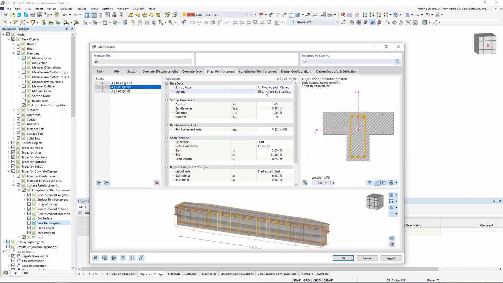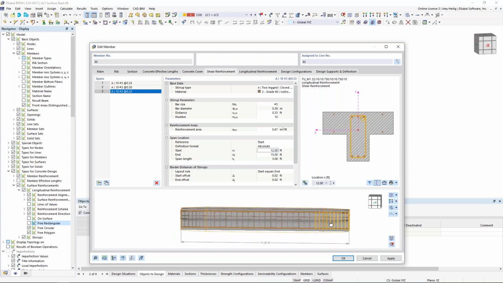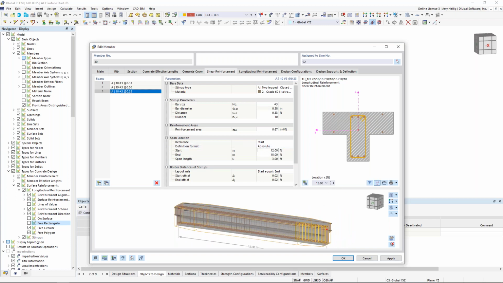My second zone is going to be number 3s, and we're going to modify this spacing at 0.5 feet or 6 inches. This will be applied from 3 feet to 12 feet. And finally, for our last zone, we want number 3s at 0.33 feet. So that will be that 4 inches there. And this will be applied from 12 to 15 feet. Again, everything is updated within this picture.